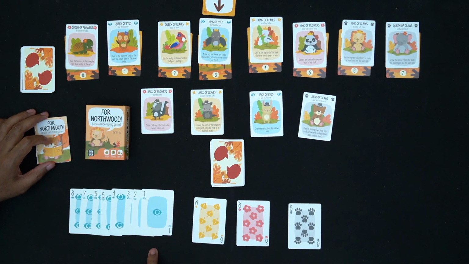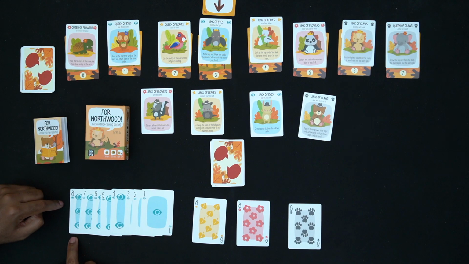The deck itself is made up of cards of 4 different suits. You have the eyes, the leaves, the flowers, and the claws. Each suit has the numbers 1 through 8, so there's a total of, what is that, 32 cards? I think it's 32. 16 times 2. Yeah, 32 cards, or 8 times 4.